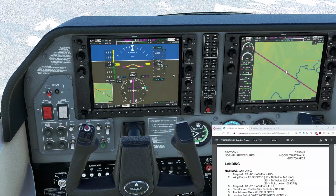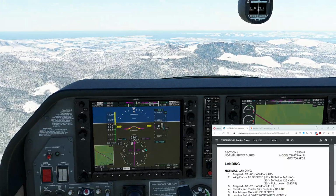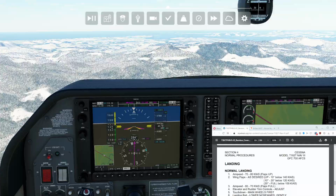Normal landing, though, super simple. It's going to be an airspeed of between 70 and 80. I'm a huge fan of 70. If you're having difficulty smoothly landing the plane, try coming at 75. It makes it a little bit easier. But like I said, when you pull that throttle back, the plane is going to quit flying. It's kind of like the Bonanza in that regard.